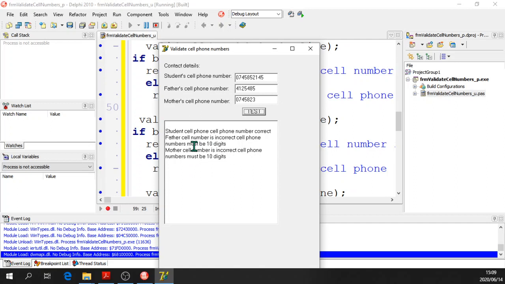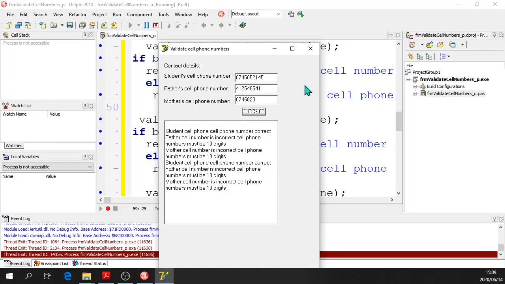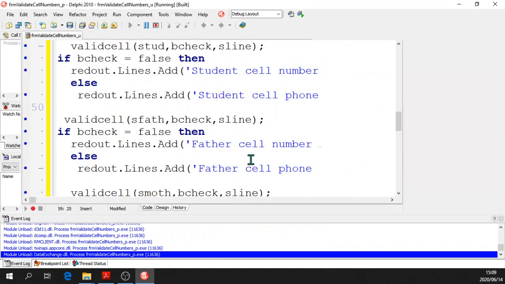Okay, so father's cell number is incorrect, cell phone number must be 10 digits. What if we make it 10 digits? 1, 2, 3, 4, 5, 6, 7, 8, 9, 10, but let's make it so that there's no naught. Right. Student number is correct. Father's is incorrect. So cell phone number must be 10. Let's go and run it again.